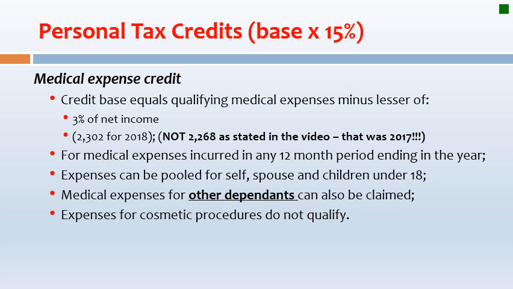Expenses for cosmetic procedures don't qualify, so any cosmetic surgery you'd be getting, like if I were to go and get Botox or something like that just to look cooler, I wouldn't be able to claim those expenses for my medical credit. However, cosmetic procedures, if you were in a car accident or something like that, or you suffered a burn, etc., those would qualify. Most medical expenses that are common medical procedures that you'd have to pay for would qualify for the medical expense credit.